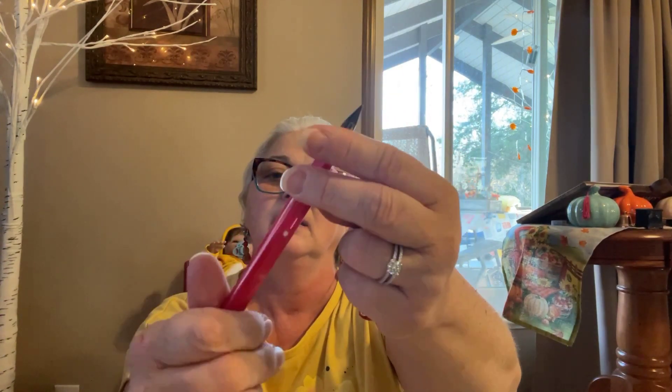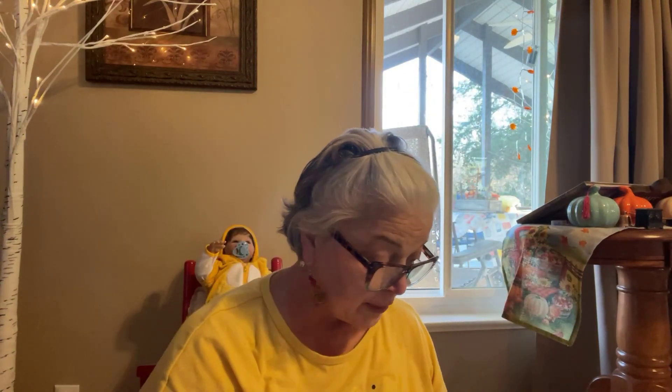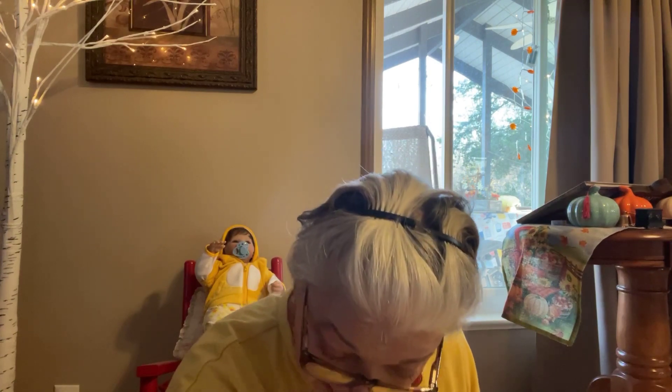And then I got this pencil — it says a pencil that doesn't need to be sharpened. Everlasting pencil, no ink writing pencil for writing, art, sketch. I'm not going to read the description, it's kind of confusing to me. 63 cents. It's got lead like that, and I went ahead and wrote my name — and there's the ink. Then you twist this off and you have an eraser. So the eraser goes in there and back in the cap. I thought it was pretty cool. We'll see how long it lasts.